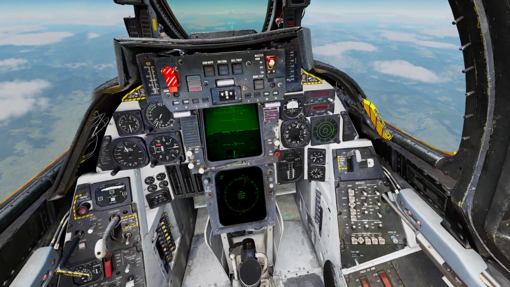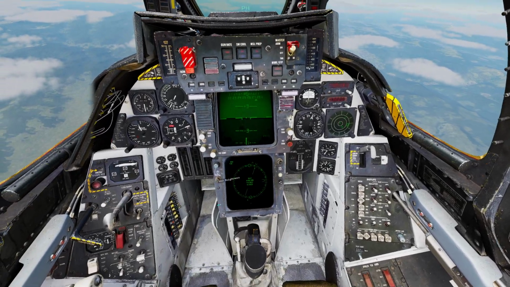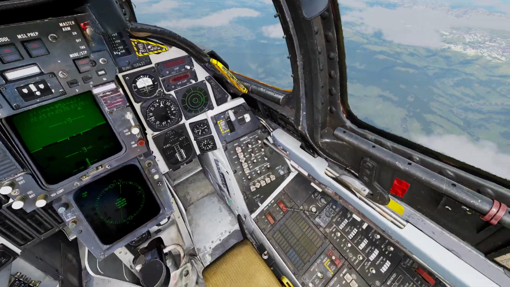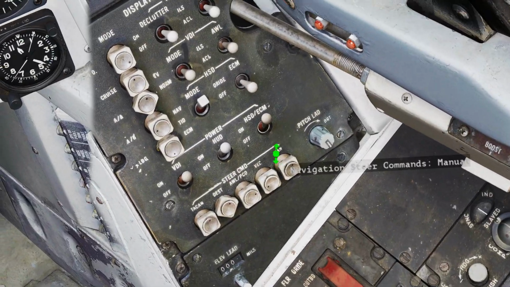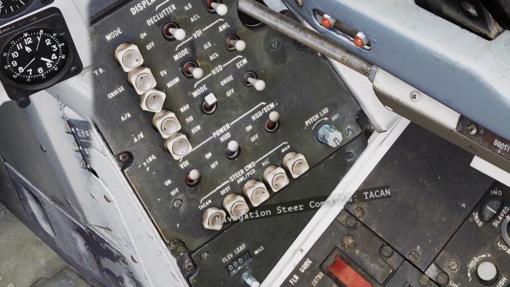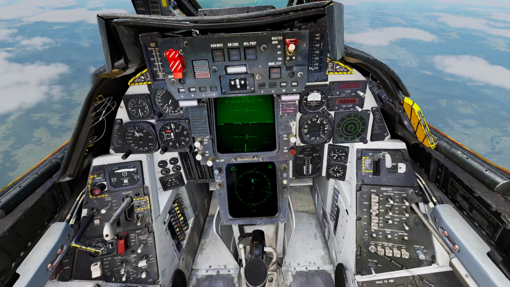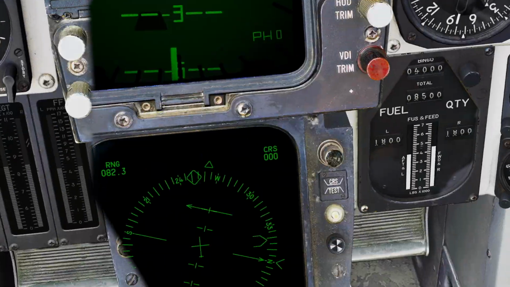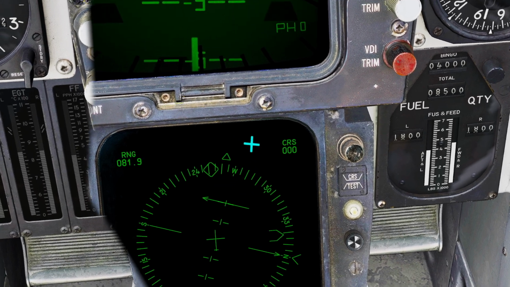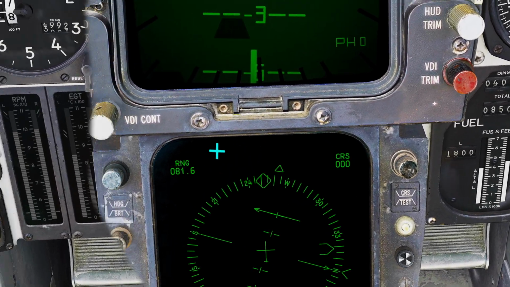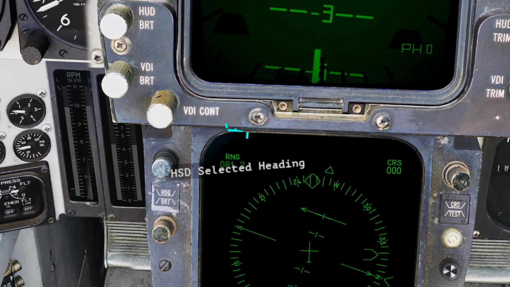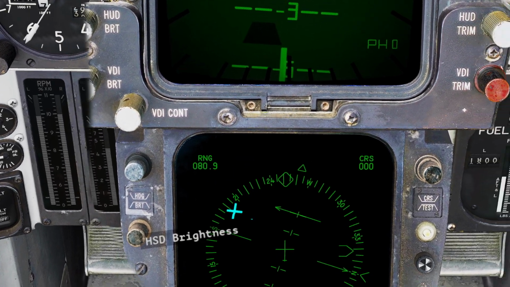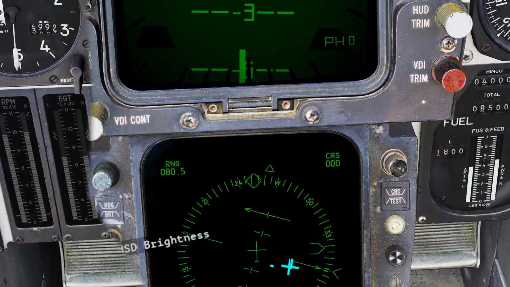In order for us to see the TACAN information on our repeater down here, we would go to our steer command and choose TACAN. Now we have an arrow indicating which direction to fly to go to the TACAN station, a distance to the TACAN station, and a course line that we can set.